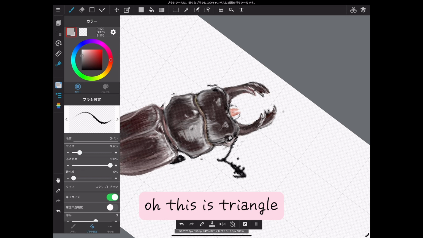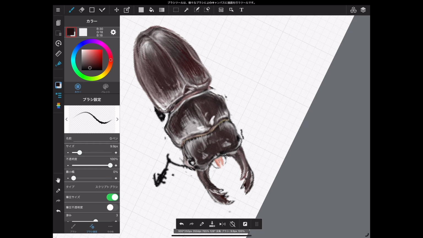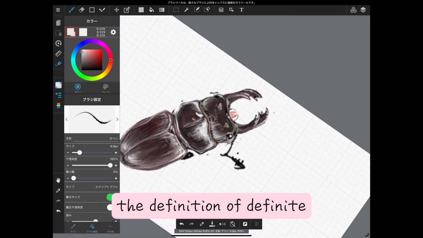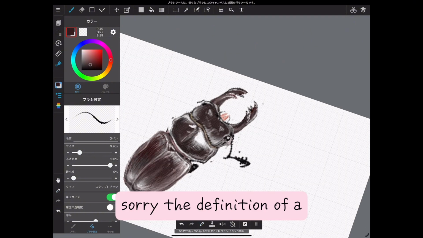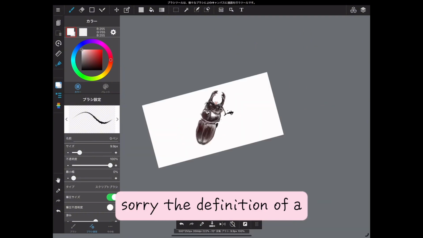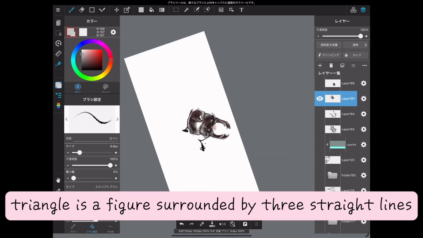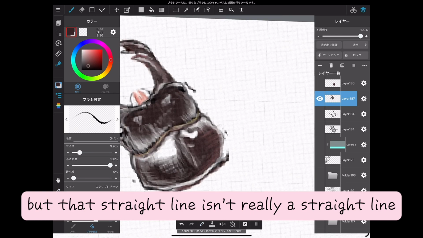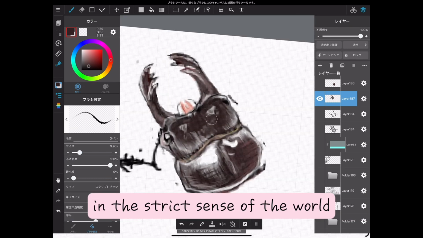Oh, this is a triangle, but think about it carefully. The definition of a triangle is a figure surrounded by 3 straight lines, but that straight line isn't really a straight line in the strict sense of the word.